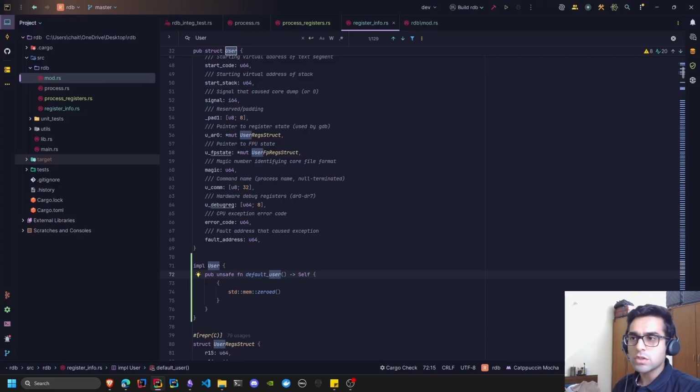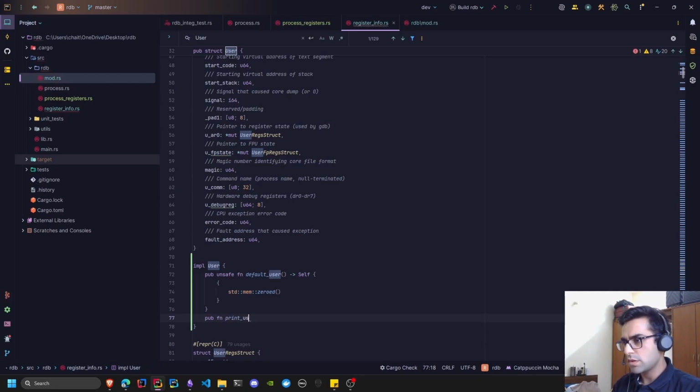And I also want a function that will print this user object in a human readable format, so in a pretty format. So pub fn print_user, and it takes self, the object that we're trying to print.